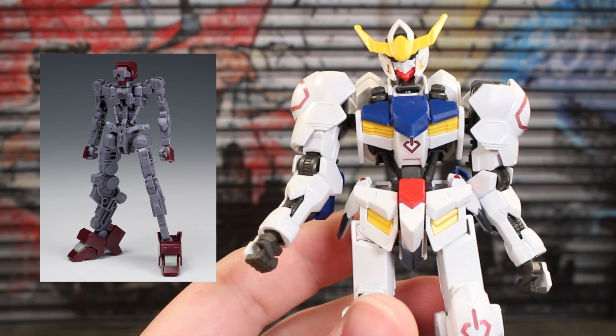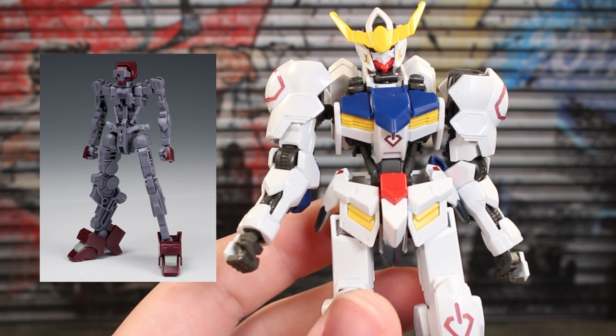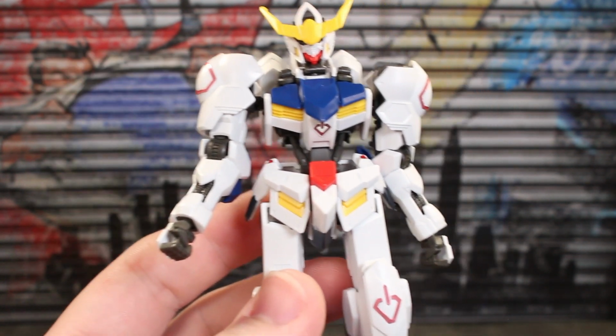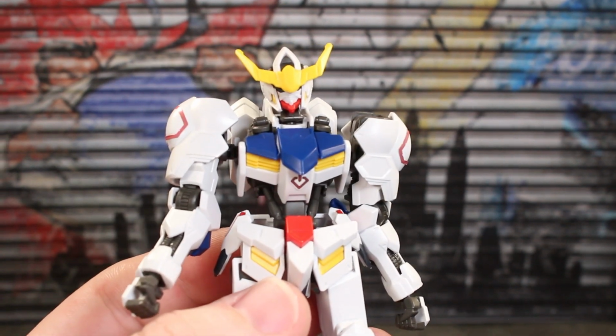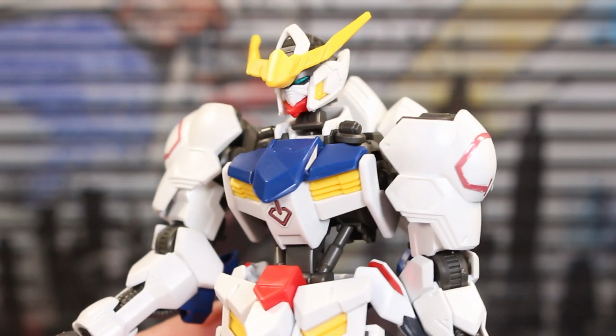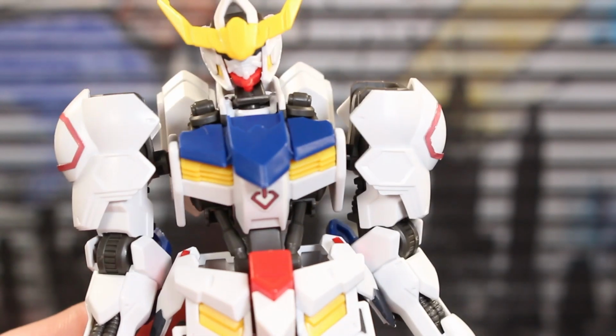But essentially, you just build the inner endoskeleton, I should say, of the kit, and then you can apply the armor later. The instructions are going to show you to put on the armor while you're doing the frame, of course. But you can make a full inner frame IBO kit besides having to construct the head and parts of the feet, and you have again almost a full inner frame.